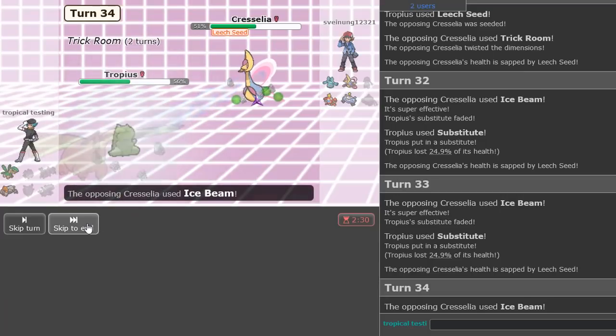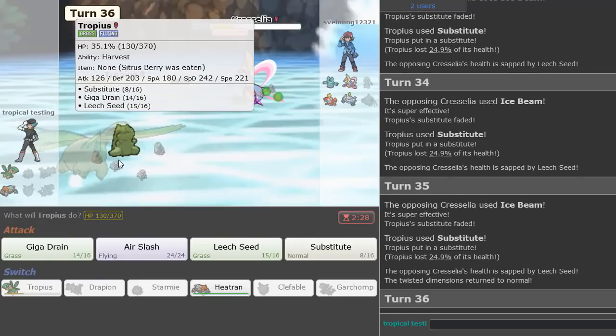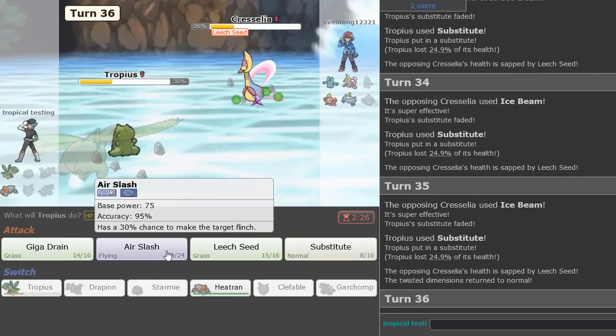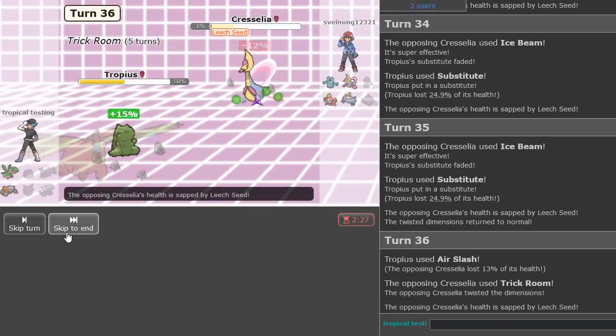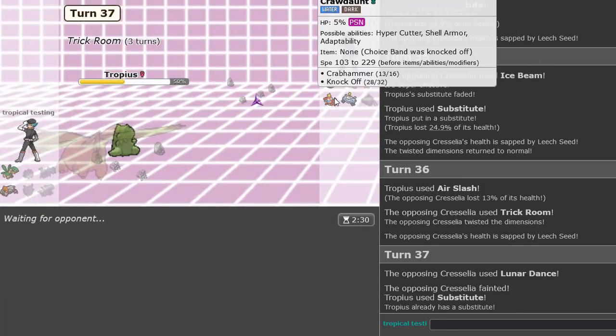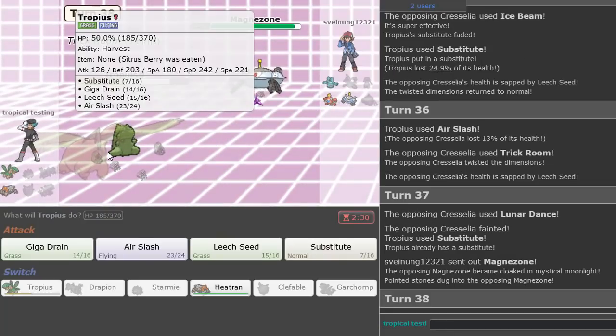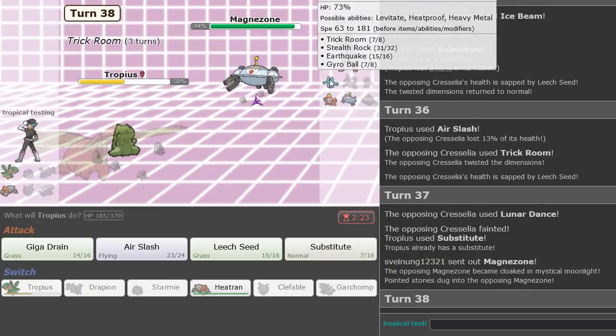Just stall out the Trick Room. Sitrus Berry not coming back yet. So I think we'll just Air Slash here, try to get the flinch. Alright, so no, unfortunately not. So he'll Lunar Dance here. Okay, nice. So now, at this point in time, Magnezone comes in. Oh, he actually brings Magnezone. Ooh. Okay, okay. So I think, actually, that should be fine.